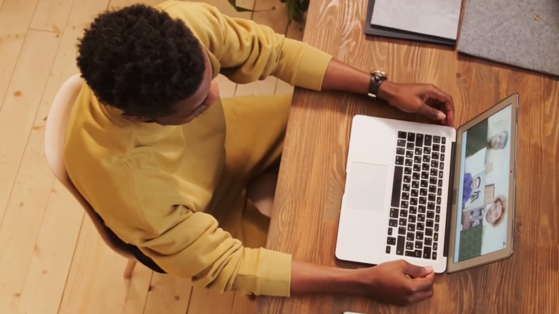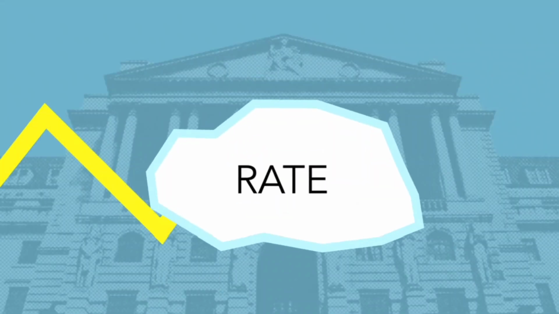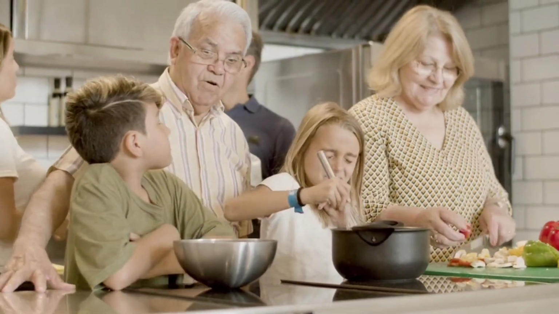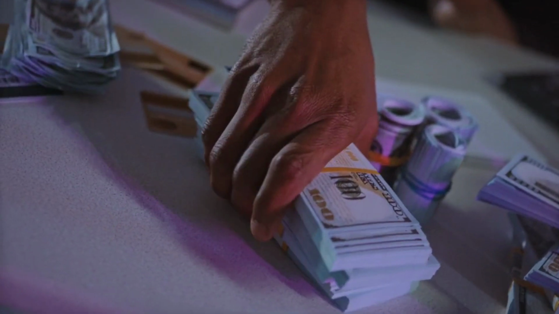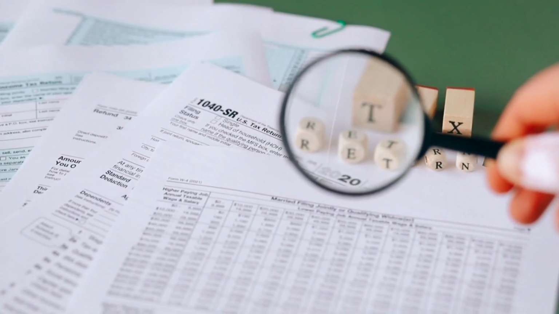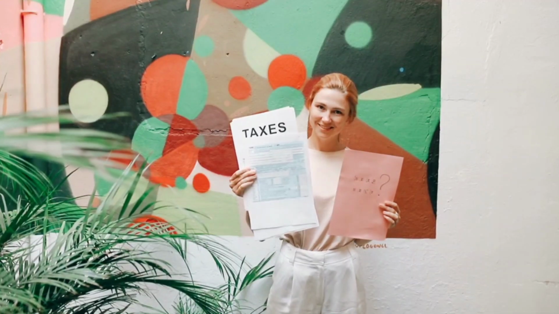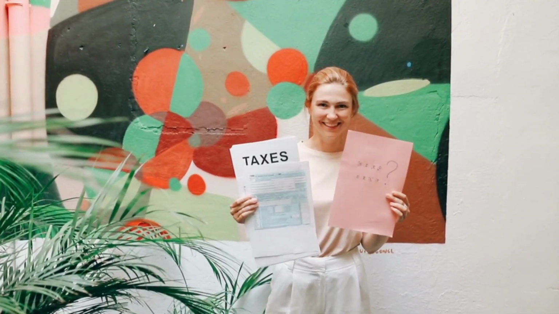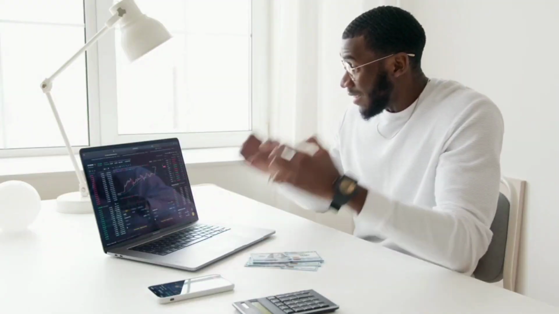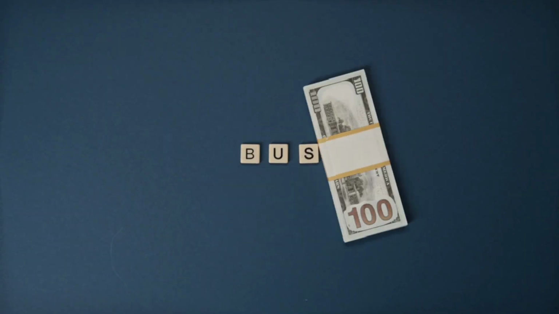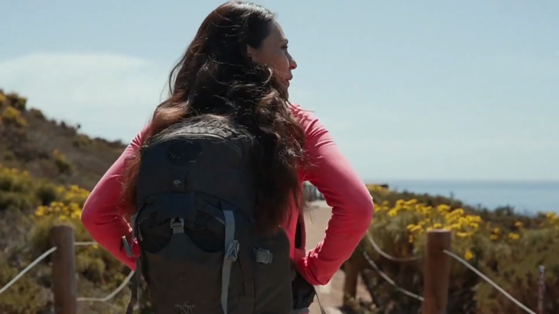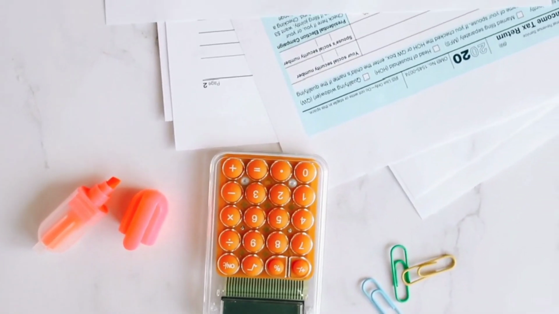your financial decisions. So what exactly is the applicable federal rate? Well, the AFR refers to the minimum interest rate that should be charged on certain loans and financial transactions to comply with the tax laws of the United States. It is set by the Internal Revenue Service, IRS, and serves as a benchmark for determining the fair market interest rate between related parties. The AFR is designed to prevent individuals or businesses from providing loans at extremely low or no interest rates to avoid paying taxes on potential income.